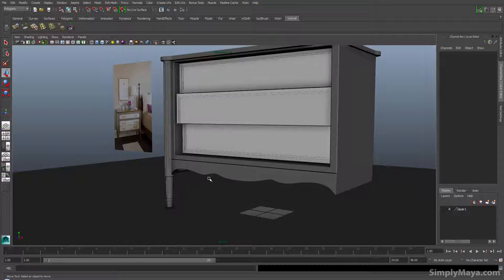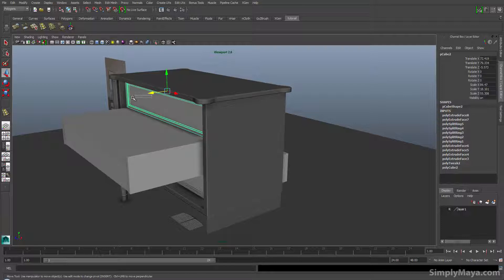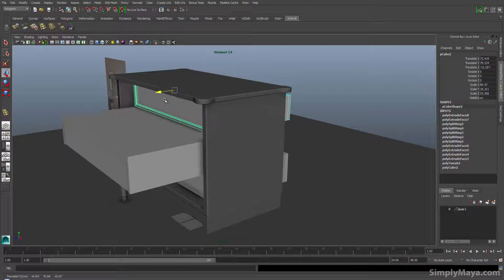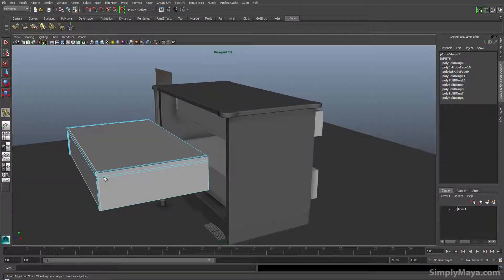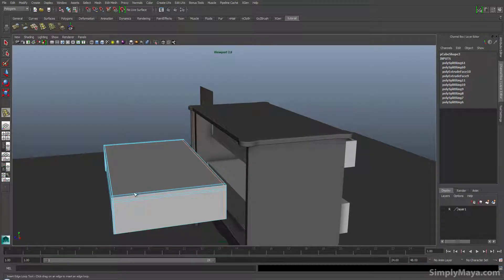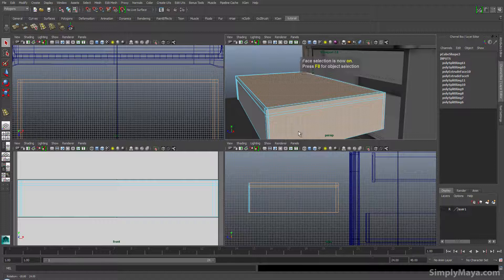In the next part I want to come back and look at some other adjustments, but first I remembered we forgot to cut the holes in these drawers the same way we did for this one. I'll do one quickly on camera — you can refer back to the earlier part for the technique. Let's just put an extra edge loop in here, and one at the back as well because we're going to push this large face in to act as the drawer. First put the lip on so it's smaller than the front panel. Go to the side view, focus here, and grab all of these faces.